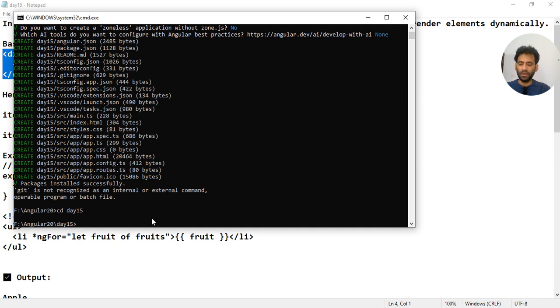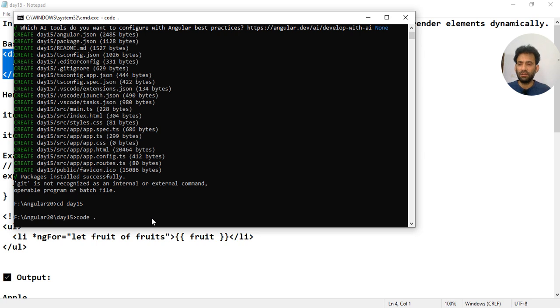In day 15, I want to open this project in VS Code, so we need to write the command code space dot, then click enter. It will open our code in VS Code.